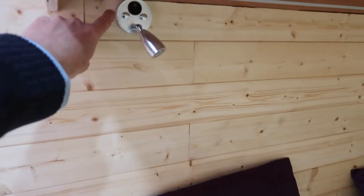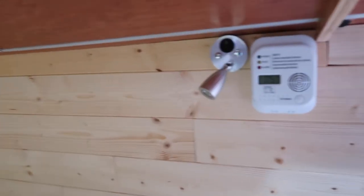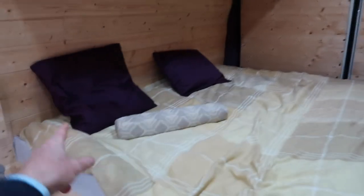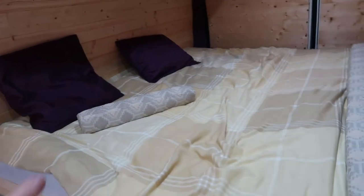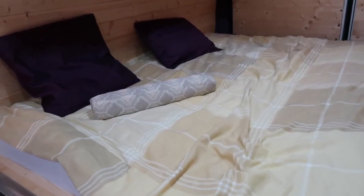You've got reading lights. So you've got 4 of these. One there, one there, one there, one there, depending on if you're having to sleep the other way around. While we're talking about the bed, it is 5'9" long by, I think, 5 foot wide. So it's plenty wide enough. The length, I'm 5'9", so the bed is just about the right size for me.